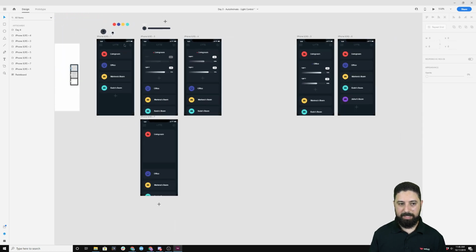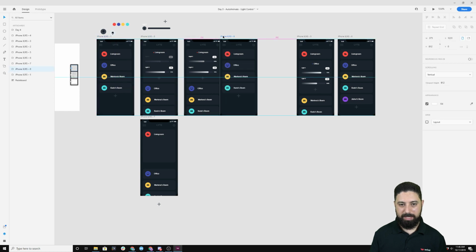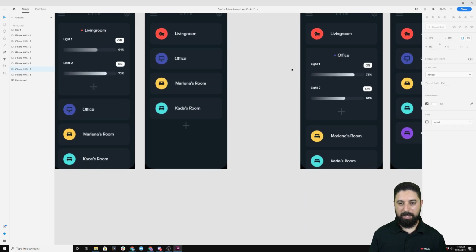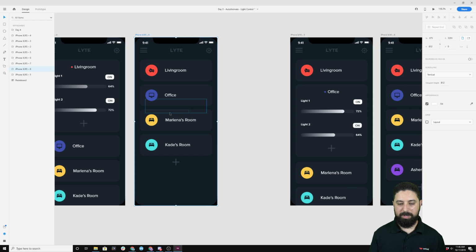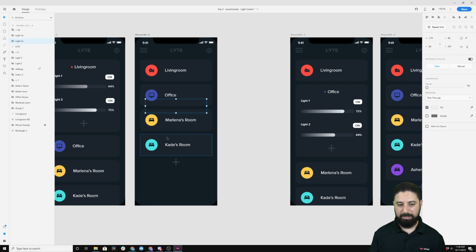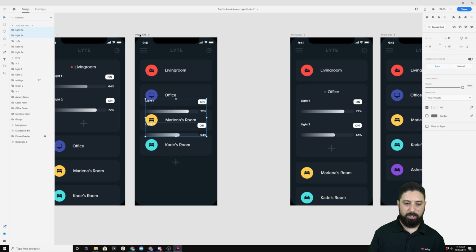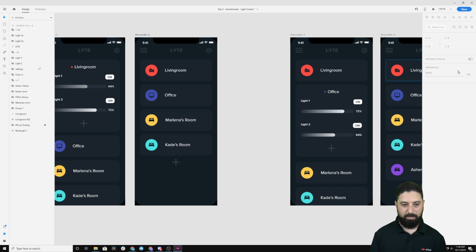So let's grab this screen here. I'm going to pull this over. And again, you guys are going to see how we've recreated that. So I've already got my lights. These are stuck here, and I just have them down at 0% opacity. So you could just grab these, kind of in your finished position, pull them over, drag the opacity down. Really simple.